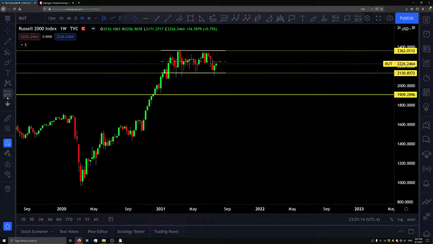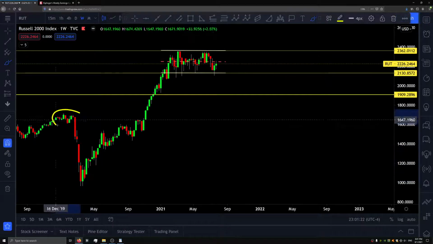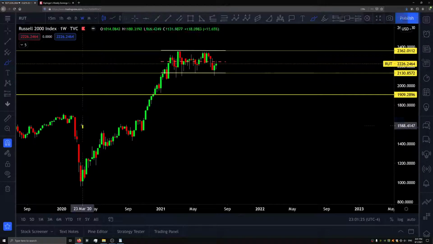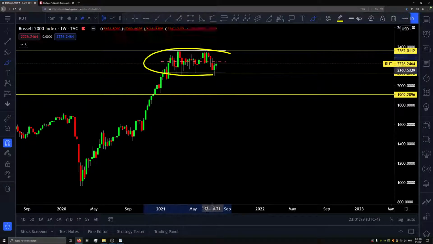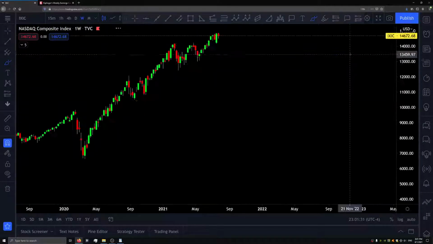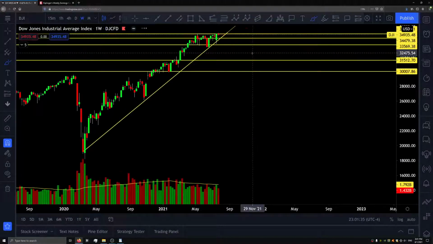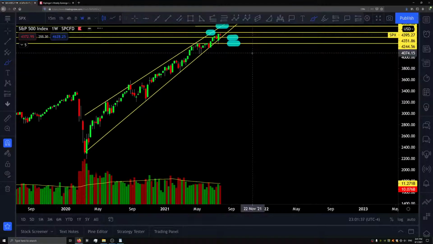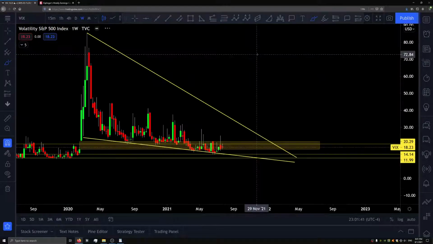But the fact that the Russell 2000, which sometimes, in my opinion, is a leading indicator, because the Russell 2000 started crashing a little harder and faster than the S&P 500 and Dow Jones, in my opinion because of what the index is. So when we go sideways, and rewinding, NASDAQ is not going sideways. S&P 500 is not going sideways. Dow Jones is going a little sideways. So there are some clues there about what's happening in the market.